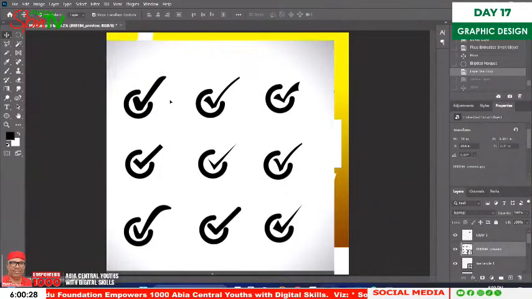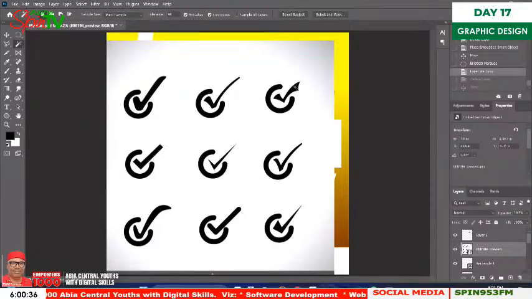Go to your move tool. Always make sure before you want to work on the selection first. Then I'll go to my magic wand. This is the side I want to cut out. I'll just start on it. That automatically selected that part. Have you seen it? If you tap on this curved part of it now, because it's black and the background is white, if I tap on it, that automatically selects it.